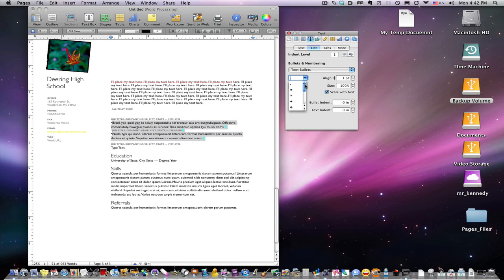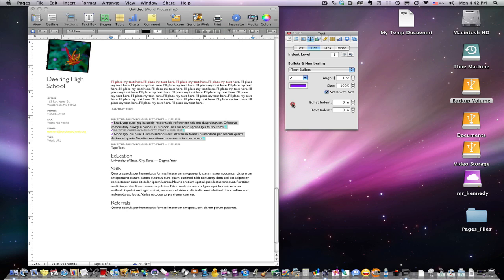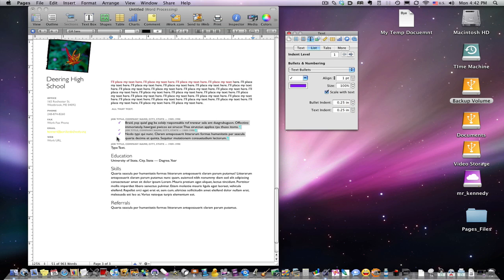And we have a choice of text dots here. You can see we can change them to check marks. We can change the color of them, just like we can the text. And we can change the bullet indent of where the bullet starts, and it does all that formatting for you. And we can do the text indent. We can move the text further away from the bullet itself. Other options are image bullets, and we've got a lot of options inside here. You can scroll down and look through them. A lot of fun things.